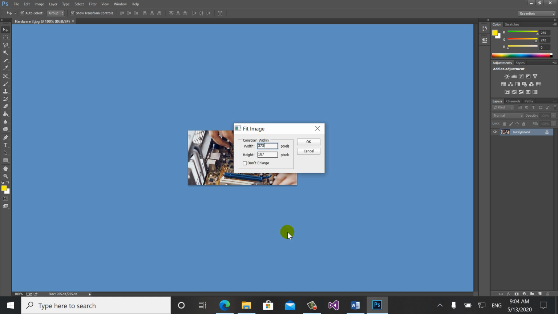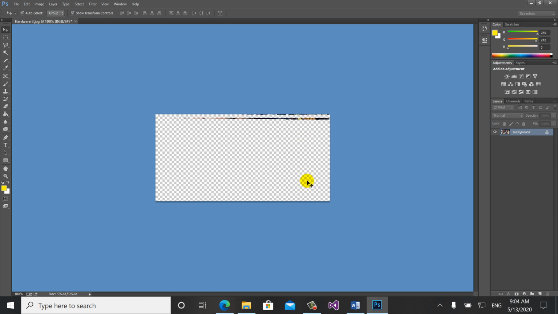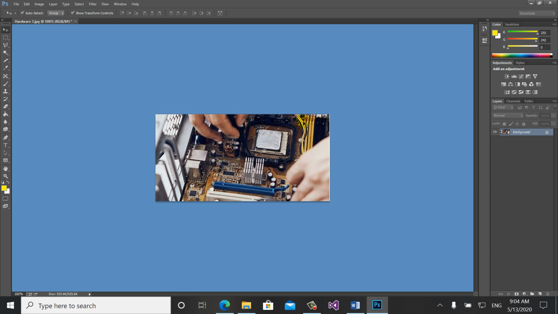I want to change it to 600, and the height a little bit less than the width. When I press OK, you can see the size is increased.